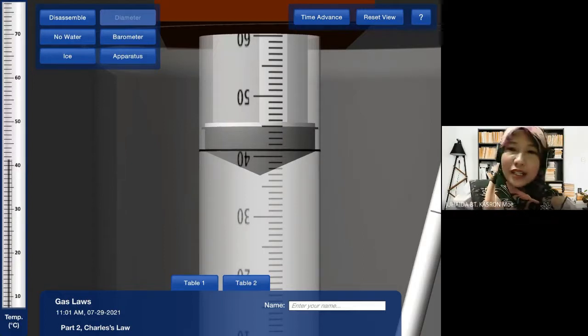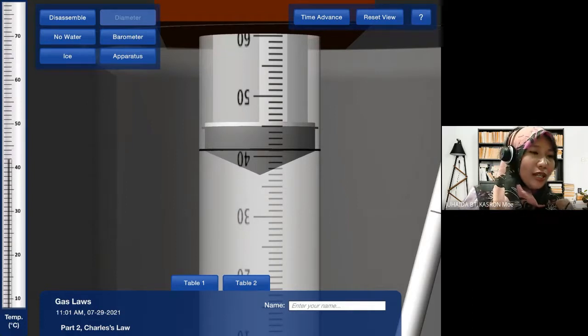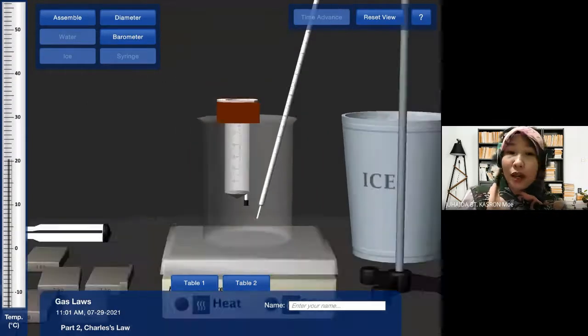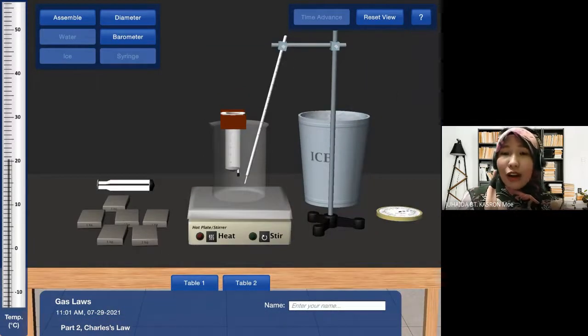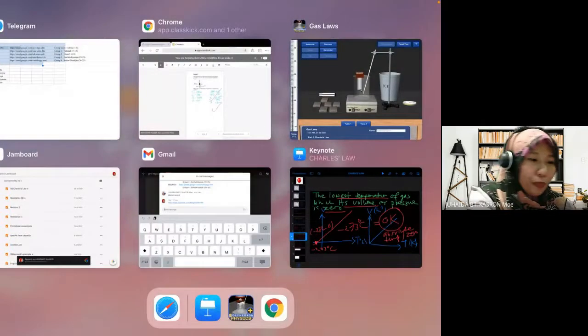Now please take out your graph paper, your pencil, your 20 centimeter meter rule and plot the graph of volume against temperature. Please remember temperature in degrees Celsius. Okay, I will give you some minutes to plot the graph. Actually, the data you have to put into the class kit, the data inside the class kit. And then you put your graph.